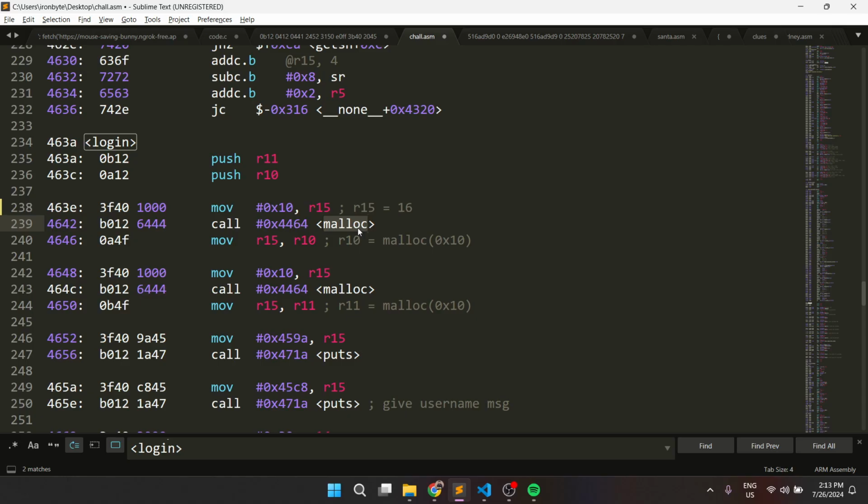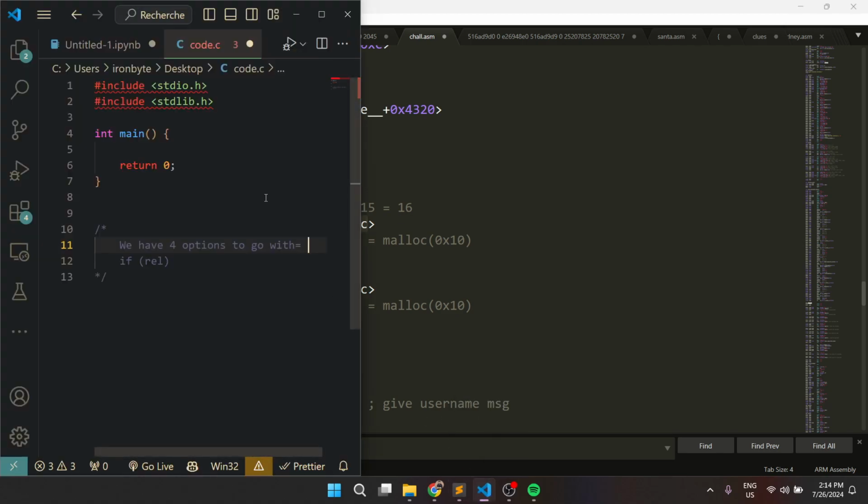So we use malloc to dynamically allocate data. The data returned by malloc is dynamically allocated, which means that it will be living in something called a heap.